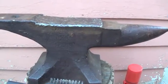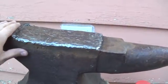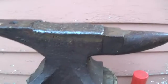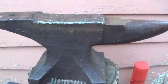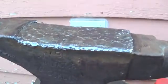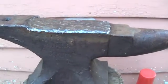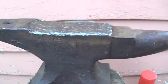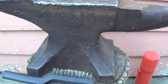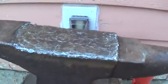So basically I'd only run about four 1/8-inch rods on this at one time, and that's with the anvil body at basically ambient temperature. That'd bring the anvil up, make it pretty hot but not too hot to touch, and then I just stop there and stress relieve the weld. The idea is that you don't want to heat the anvil too much, because you'll cause the steel you laid down to crack away from the anvil, or you'll cause stresses that'll cause other problems. So you want to relieve that by beating on it as soon as possible. And then I was using the hammer to basically work harden the steel anyway.